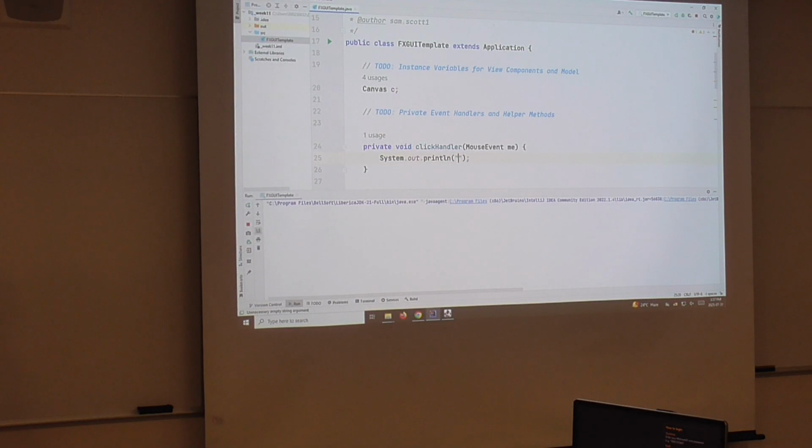Let's just reproduce what they're doing in the example and just print this data to standard output before we do anything else. Let's do the x and y coordinates.